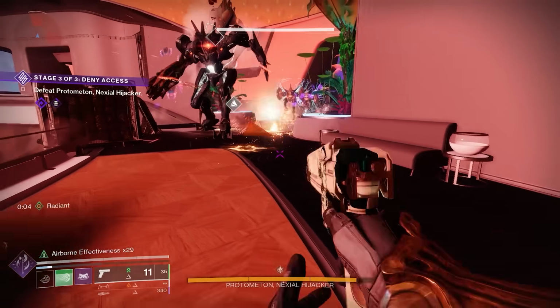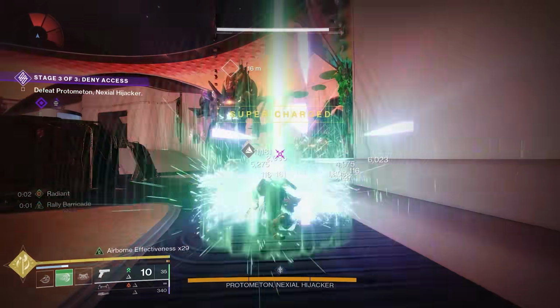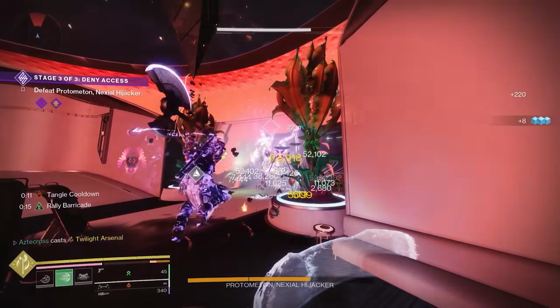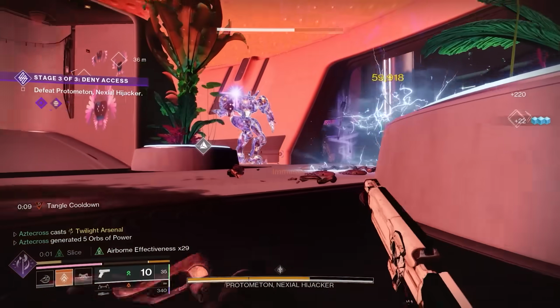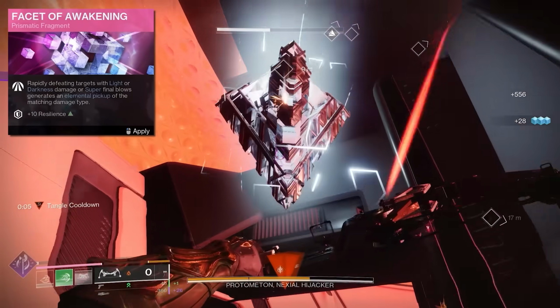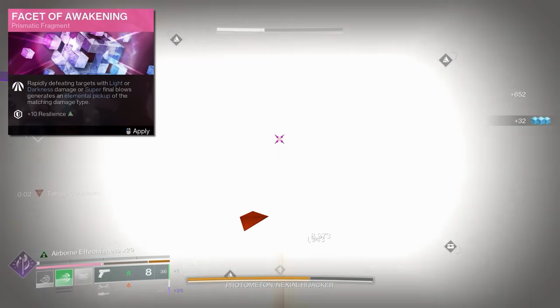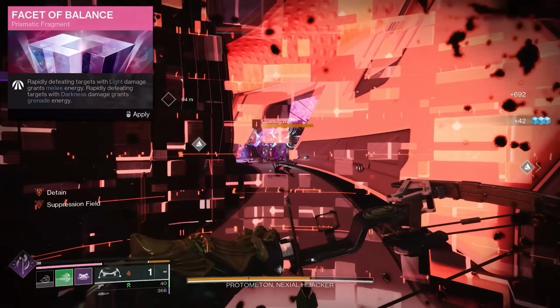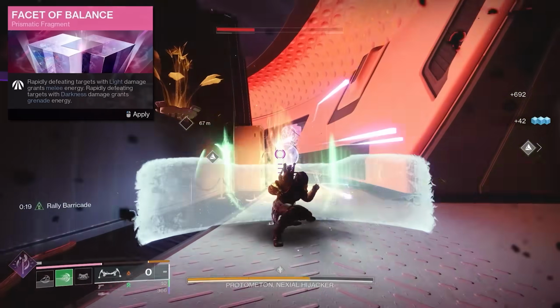But no lie, guys, subclasses like Strand would be busted if we could rock 6 fragments. Prismatic, however, for the most part, feels pretty balanced, despite how many fragment slots you have available. Now let's take a look at these fragments. We have Facet of Awakening. Rapidly defeating targets with light or darkness damage or super final blows generate an elemental pickup of the matching damage type. Facet of Balance. Rapidly defeating targets with light damage grants melee energy.